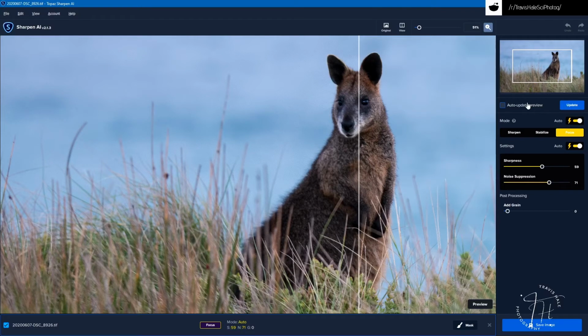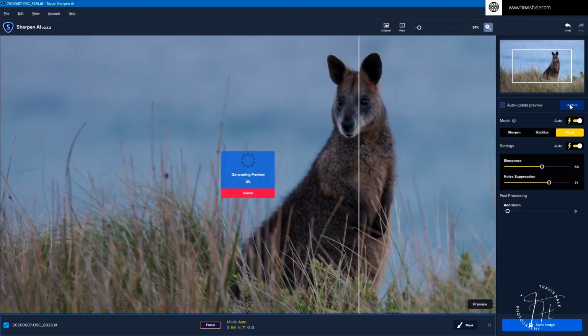Now, because I've got auto update preview turned off, I need to press update. And what it's going to do is calculate and generate a preview based on the settings that I've picked. So once this is done, we'll have a quick look at this.